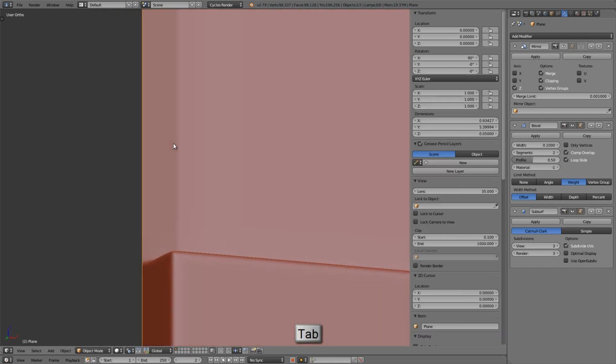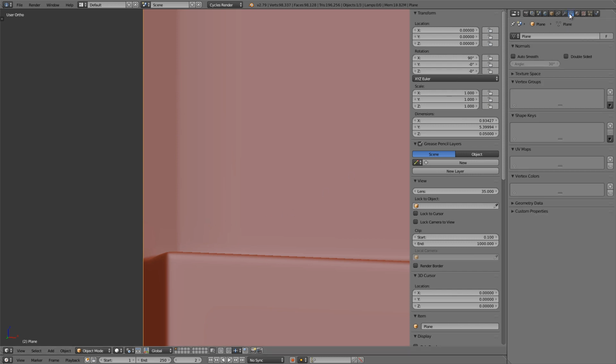Now if you tab out of edit mode, you can see it's almost sharp there. Everything is still being set smooth. So what we need to do is tell Blender that we want a perfectly sharp edge right here. Now let's go over to the object data buttons over here and enable a tool called Auto Smooth. Now this tool allows us to do two things. One, it will smooth any angle below the angle number you put in this field. And two, it will allow us to mark individual edges as sharp, and Blender will shade them as perfectly sharp no matter what their angle is. And that's what we want. So let's change the angle in this to 180 degrees. That way it's smoothing the entire model except edges that we mark as sharp.